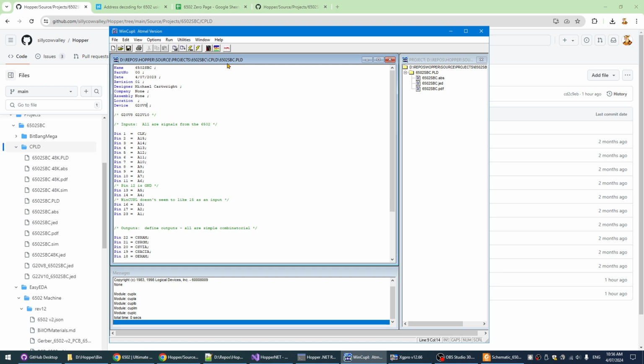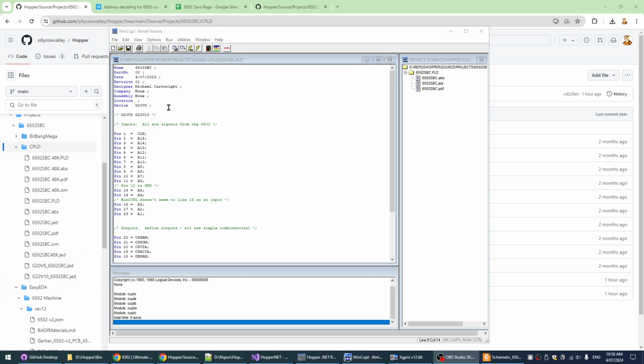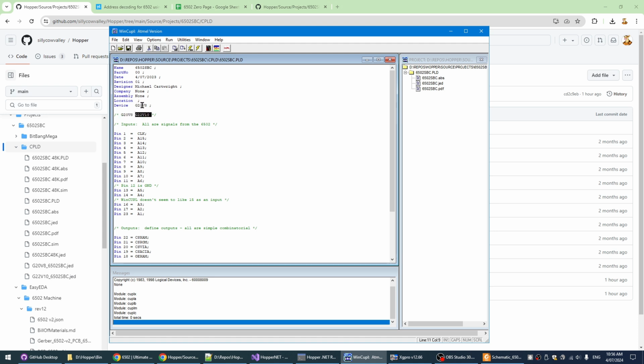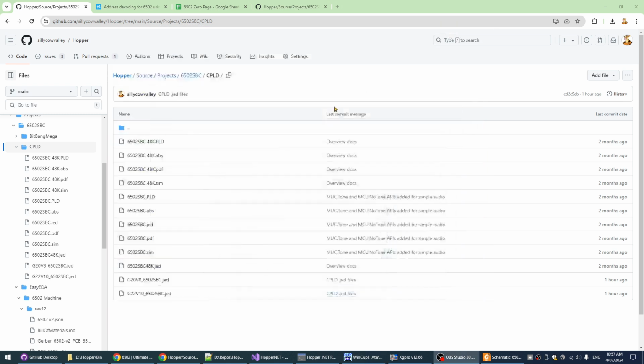And my version of the project is this one here, 6502 SBC PLD. And all you do to switch between the two devices is you copy one of these into the device space. So this tells it which device to build for, and it will build different programs for the two different devices. But like I said, you don't even need to do that if you're just building my default version. You just use one of these files.